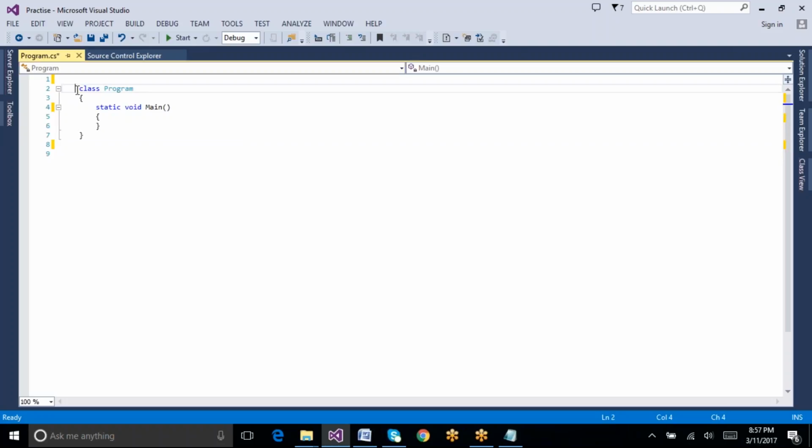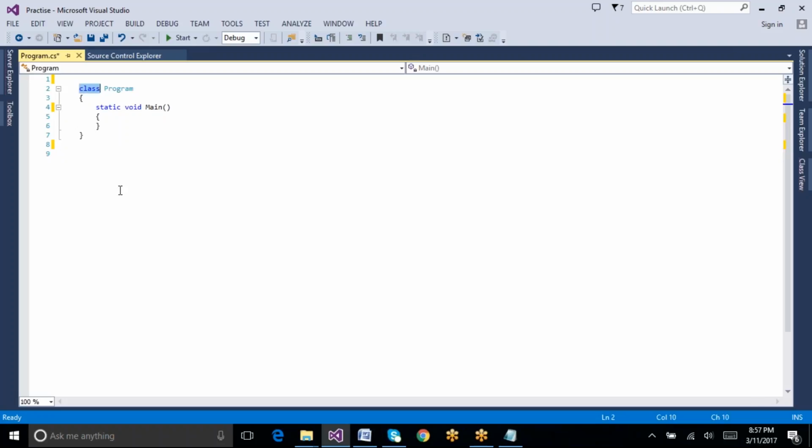Okay, let me explain again. Here we have only 5 lines of code, from 2 to 7. This is a class, which is in blue color, which indicates a keyword here.